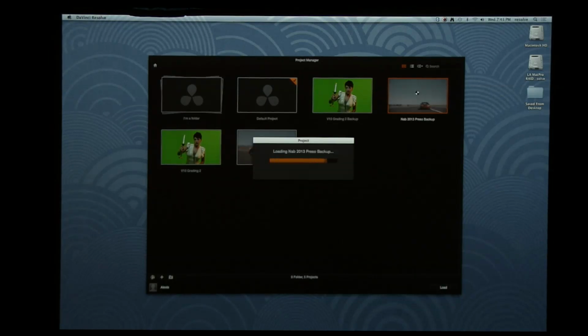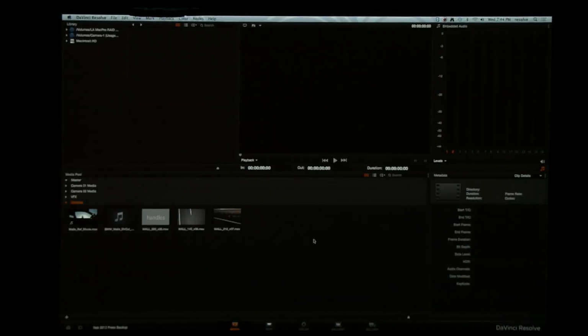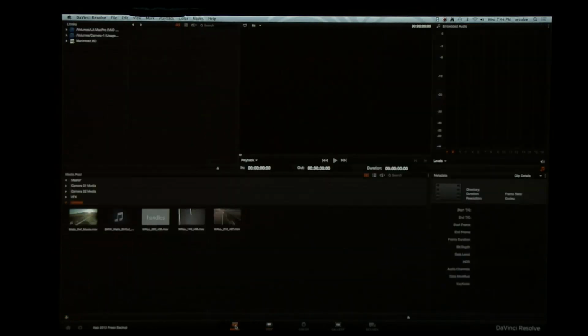So I'm going to go into a project that I've set up, and I'm not going to give the full round-trip workflow story because I think most of you have probably already seen that. But for those of you who aren't familiar with Resolve, Resolve is basically a 5-page system. So you've got the media page where you bring in all of the media that you want to work with. In Resolve 10, the media page has kind of gotten a promotion because a lot of the media management that you used to do in what used to be called the conform page, it's now the edit page, has been moved into the media page.